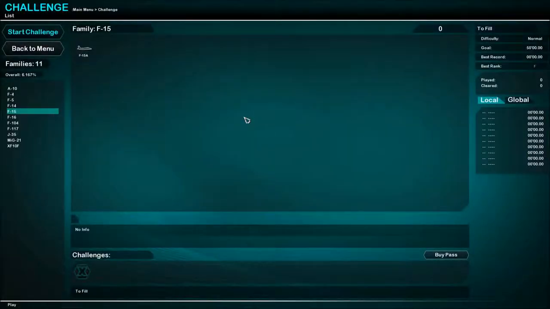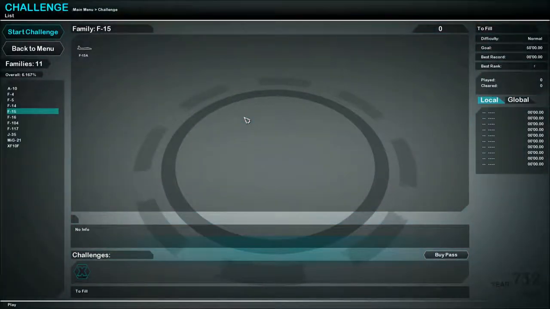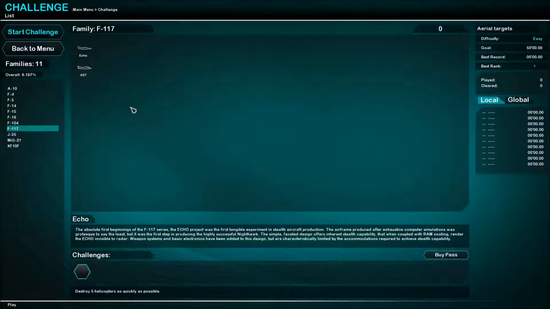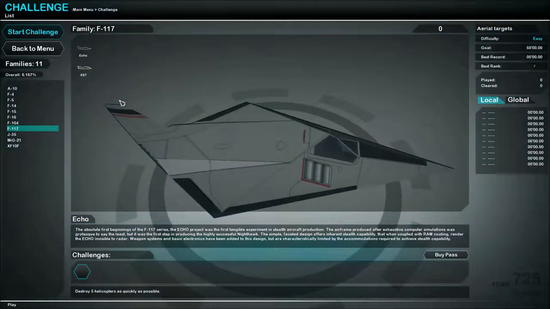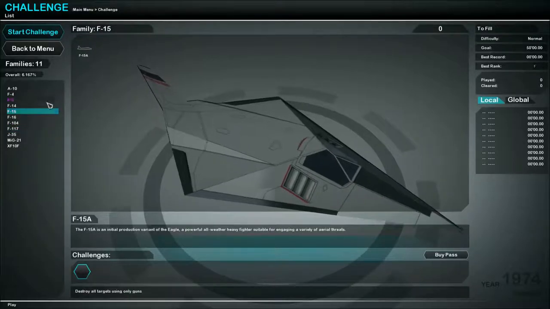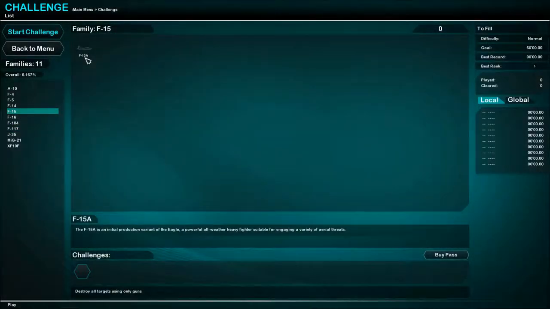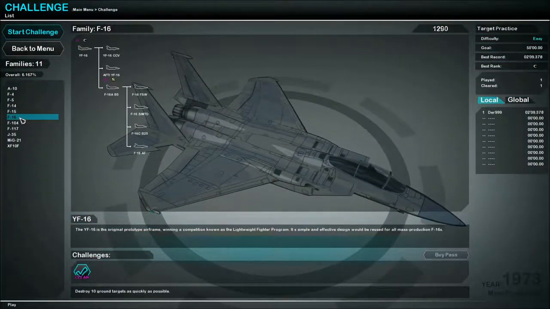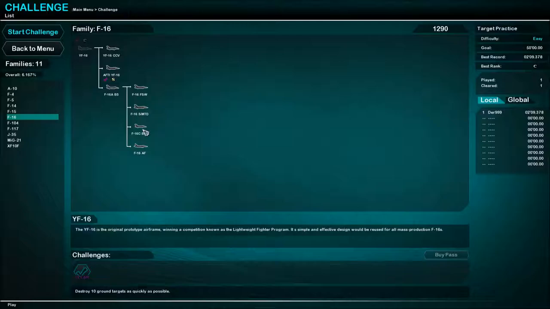Are fun. Oh, F-15s. Yes, guess what we're doing. Night fighters, yes. First stealth aircraft, oh my word. Oh, there we go. But let's do some F-15 action. Alright, so F-15A. Oh, wait, actually, no, let's take a look at what we unlocked. Oh, we unlocked a ton of stuff here. And we got S for once.